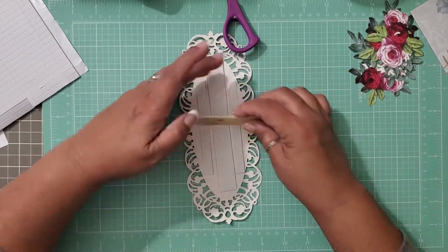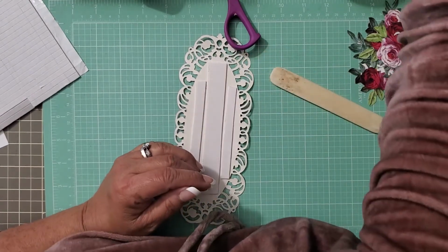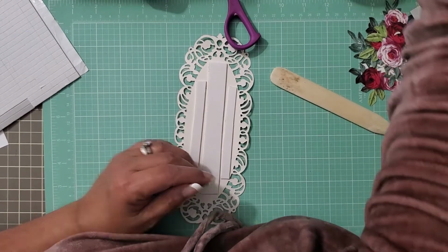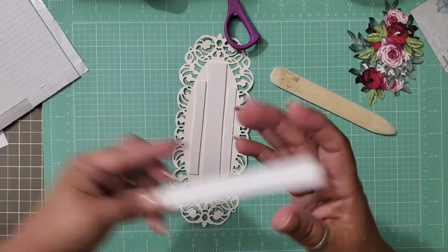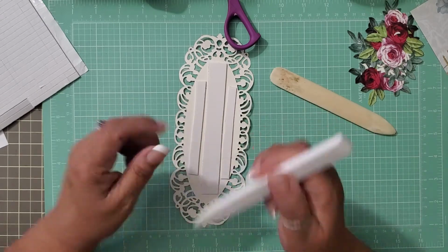Oh! Newsflash, guys. Newsflash. Guess what? Where is it? Where is it? Oh my gosh, don't tell me I already misplaced something. Look. I found that. I told you guys I was going to find this. Eventually it was going to turn up.